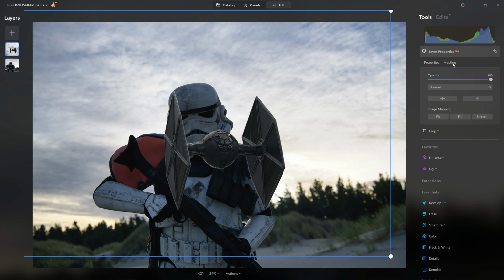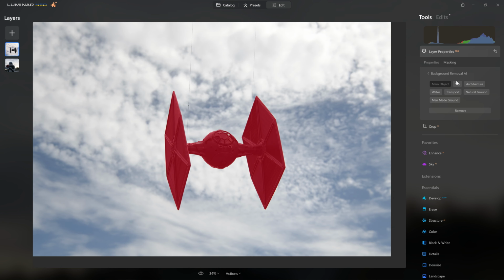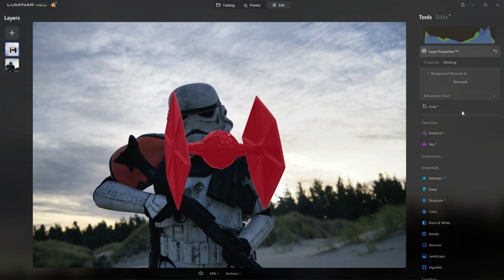So if you want to refine your mask, all you do in the background removal AI tool, once you've clicked that remove, you can then come into the refinements brush. And if you're familiar with the portrait background removal AI tool, that's a mouthful, you'll also be familiar with how this tool works, because the AI splits the mask into three zones. You have the object, you have the background, and then you have a transitional zone around that. And if it doesn't quite work out where your main object is and what the background is, you can go in and make adjustments with the brush. So let me show you how to do that.